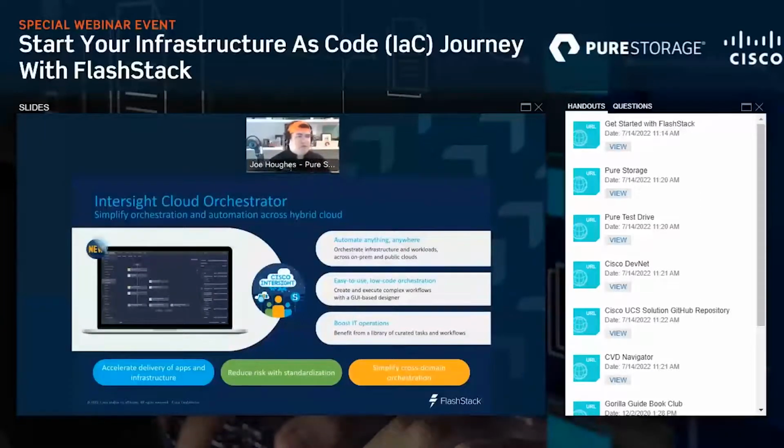So as we start talking about this, this is one of the things I was just mentioning: our workflows. Intersight Cloud Orchestrator makes it easy for us to handle a lot of orchestration and automation in the hybrid cloud. Whether this is our on-prem environments or public cloud environments, we have the capabilities of doing essentially some low-code functionality here. We can drag and drop things to create workflows that we can make consumable by other users of the Intersight platform so that they do not have to be subject matter experts on these things.